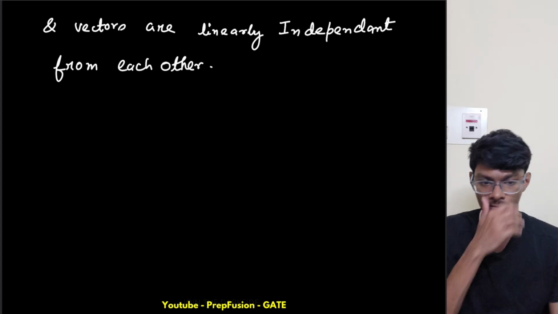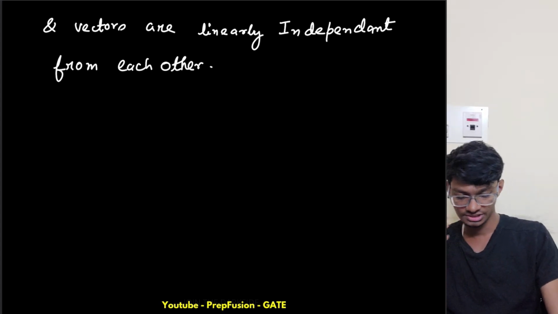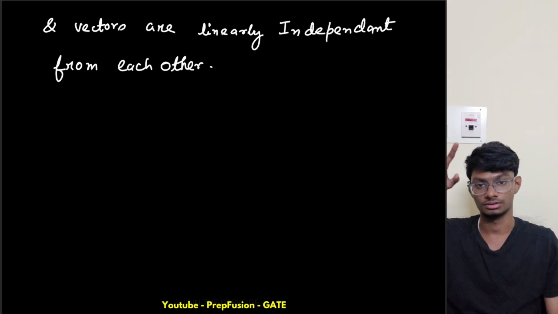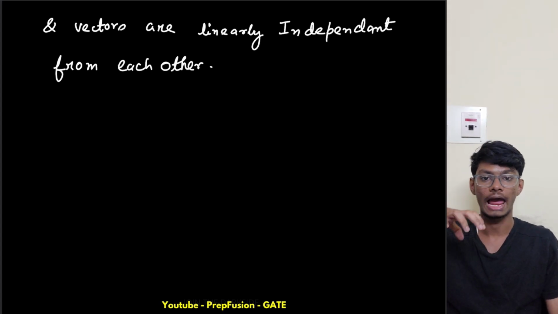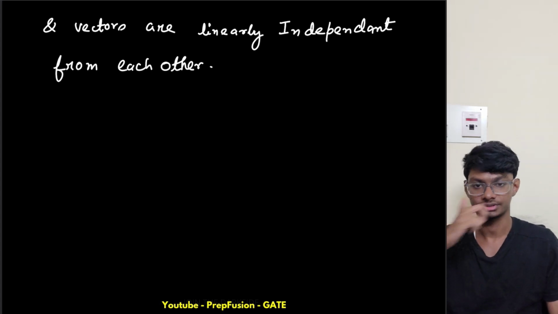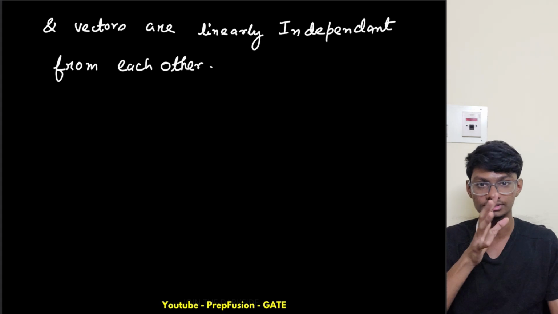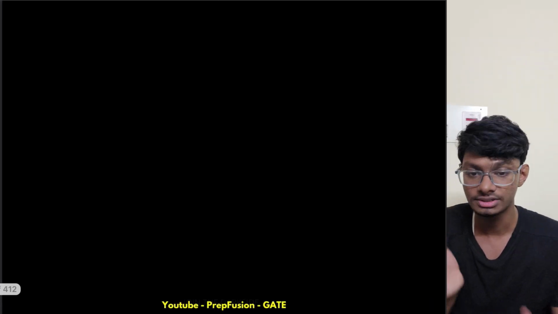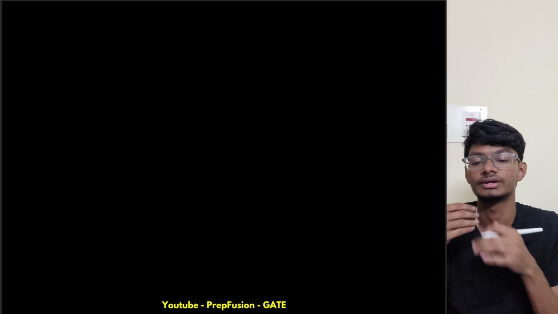So yeah, this is basically the crux of rank, span, linear dependence, independence, and the transformation. All this I went through very fast just to give you a brief idea. So now let's do a few questions. From there your concepts will become clearer.